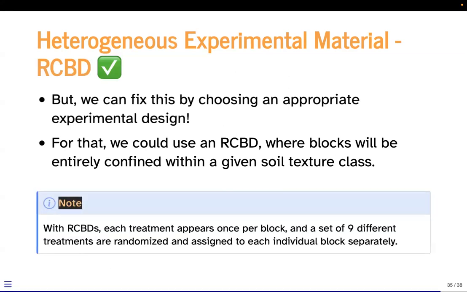And just a recap here. A randomized complete block design, what do we mean by that? We basically mean a design where each treatment appears once per block. So that's one way of thinking of it. The other way of thinking of it is that each block has all treatments appearing once, right? So if you have blocks that don't have some treatments, it's going to be a different type of design. It's going to be an incomplete block design.